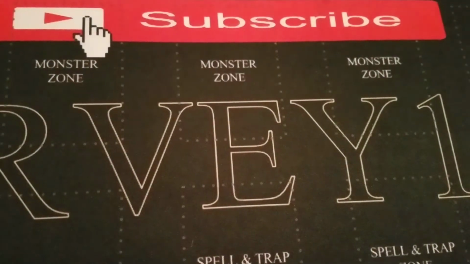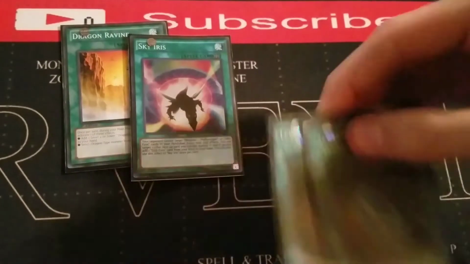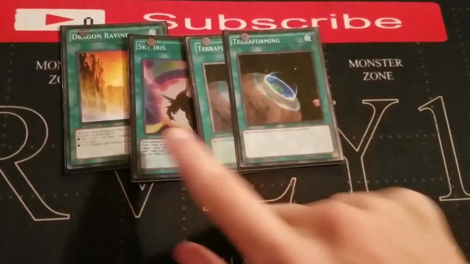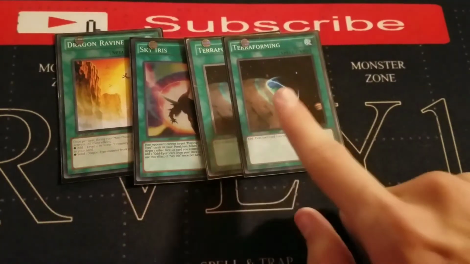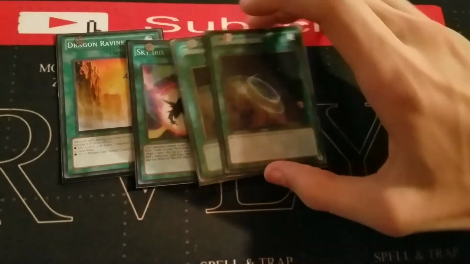Then we have a Field Spell engine in here, comprised of 1 copy of Dragon Ravine, 1 Skyrus, and 2 copies of Terraforming to search them out. I was originally running Dragon Shrine and no Skyrus or anything. And then I was like, well, maybe Dragon Ravine. And I was like, well, with that, Terraforming, with that, Iris. And it all worked out very well. I'm very happy with how this engine turned out.